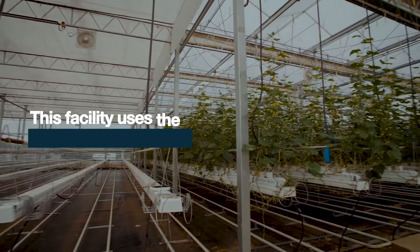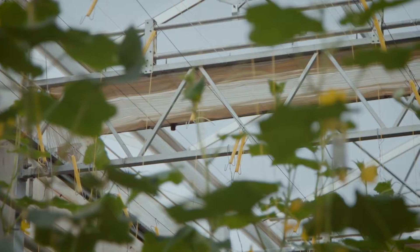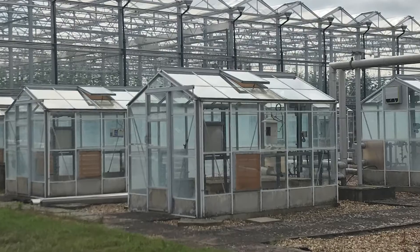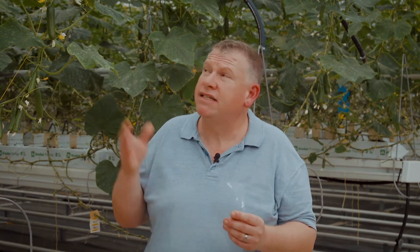This facility uses the robust and resilient material ETFE — ethyl tetrafluoroethylene — in place of glass. This material, unlike glass, lets all the UV through into your crop. The UV light that natural daylight contains is incredibly important to plants out in the environment, and we're bringing it inside.